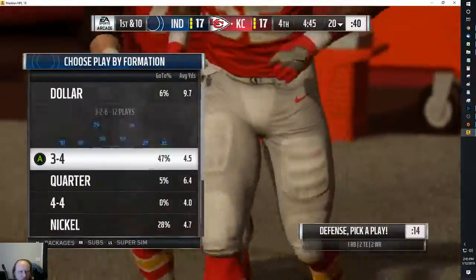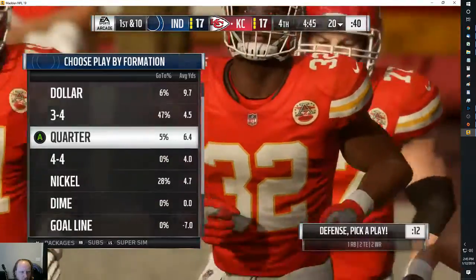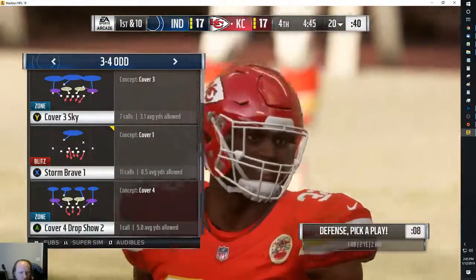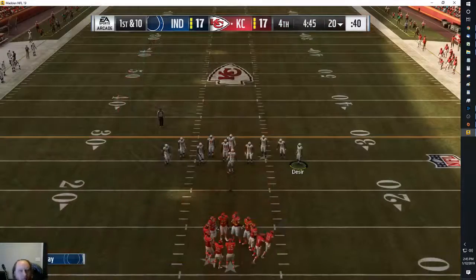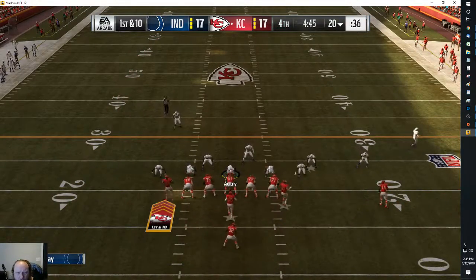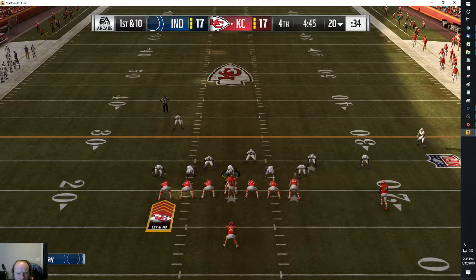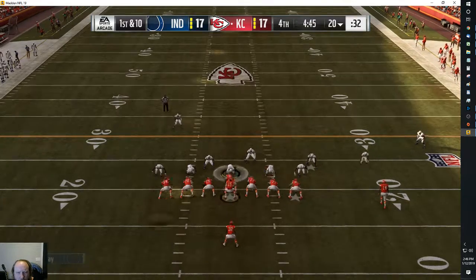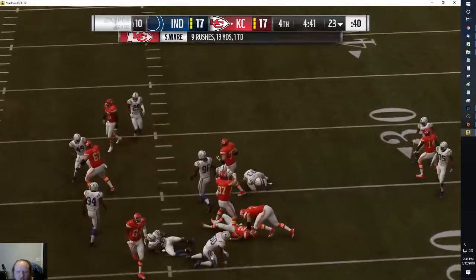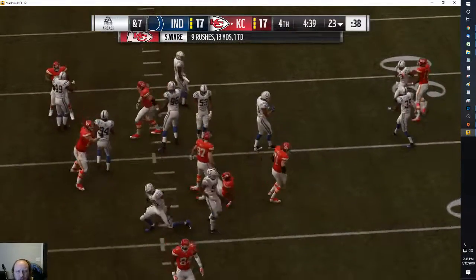Out now the Chiefs offensive unit ready to do battle again. And last time they got 3 points, but it was a chip shot field goal. And when you go to the sideline after a chip shot field goal, maybe the offense not too happy. It's a balancing act, isn't it? Because you're exactly right. They're none too pleased that they didn't punch it in for 6 points. But they also have to remember they did put points on the board. 3 points is 3 points. And in this league, you take points when you can get them.